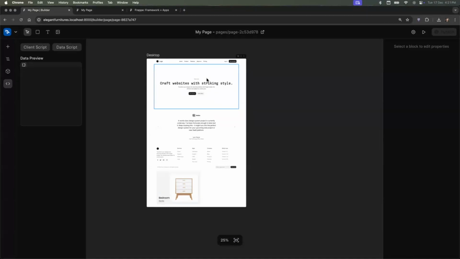Okay, so Prashant asks two questions, again similar to the previous question that you've answered. How is it better in terms of usage, flexibility, performance for developers and end users? And also, how is it better than other low code, no code options? How is Frappe Builder better?